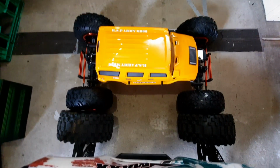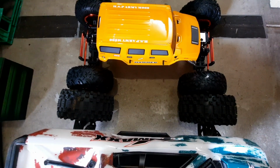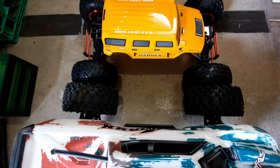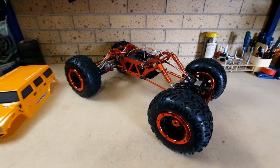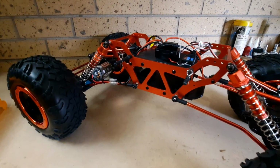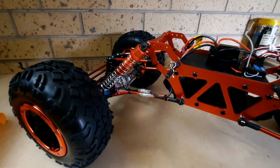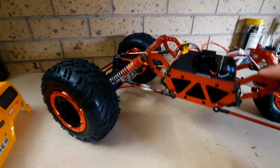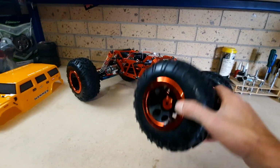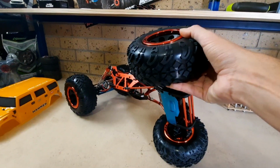The crawler needs to be long because you need to reach high sort of rocks and stuff to get up to the next sort of part. But seriously, now taking a look inside, this thing is an absolute beast. Very nice chassis, very nice shocks. There's a lot of movement in the shocks, as you can see. It goes to almost 90 degrees.